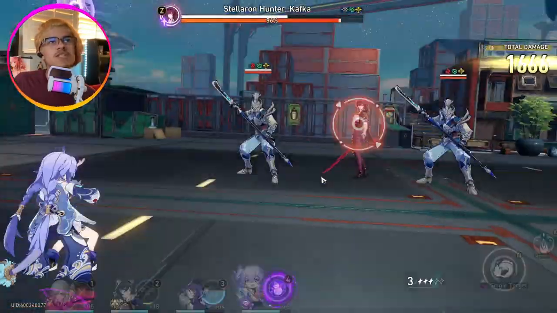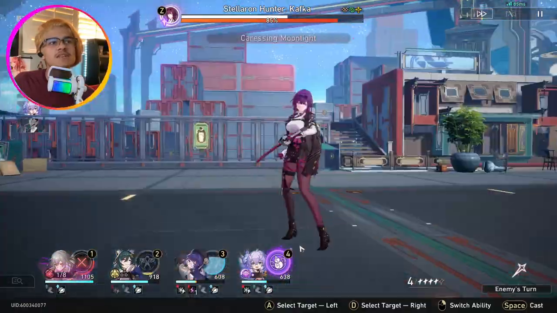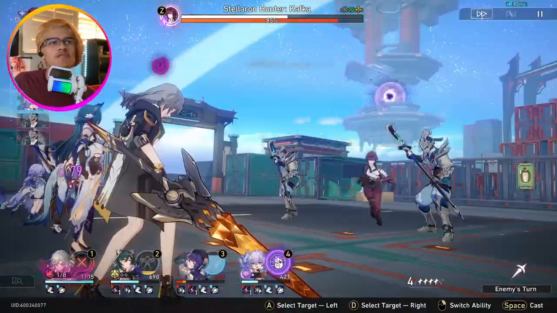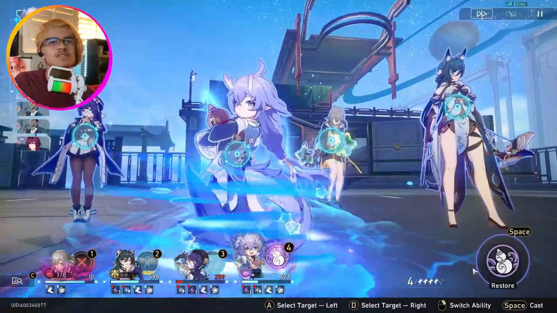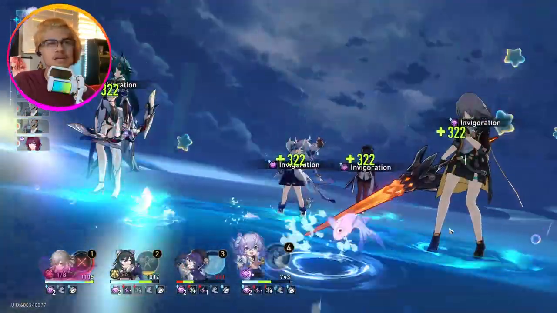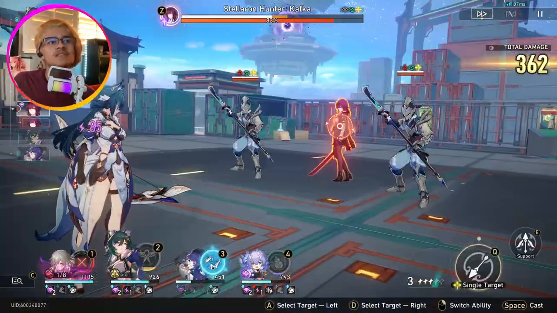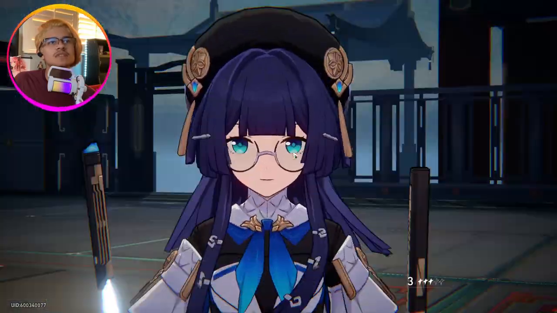Because she is weak to Yukong. That ain't good. These guys are really strong. Holy, I gotta use my ultimate. For Bailu. Or Baiju, right? Well, I don't know her name. Use that. And use this ultimate and attack them all.